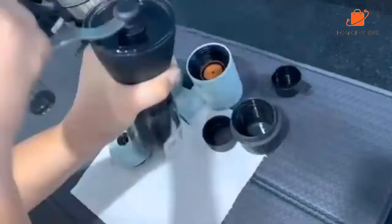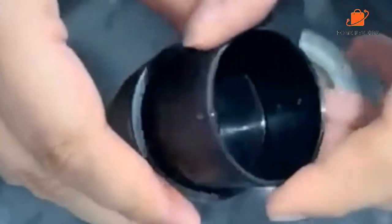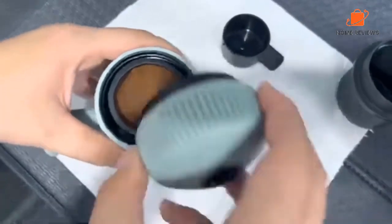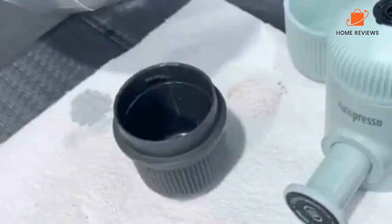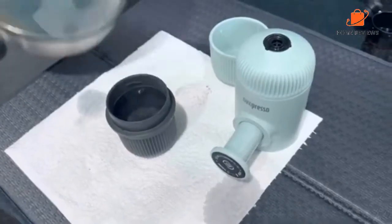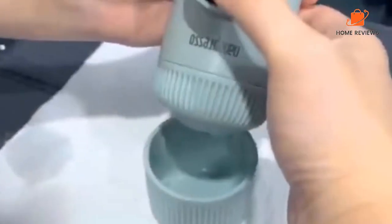Since it's designed for traveling, cleanup is super easy and should only take a few seconds. For deeper cleaning, you're only looking at a few minutes. This model will produce even shots of espresso with rich flavor notes. It also provides a thick, even layer of crema. This is a great option for those afraid of accidentally breaking their espresso machine. It comes with an external protection system that uses durable EVA material on the outside with soft fabric lining on the inside.